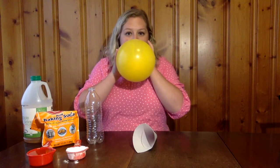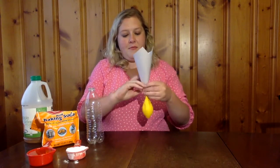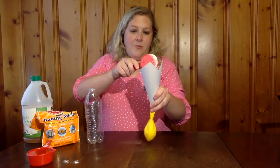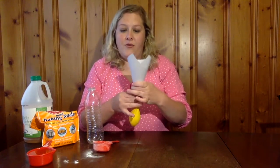So what you'll do first is you'll take your balloon and you'll put your paper funnel into your balloon. It might be helpful to blow up your balloon first so it can stretch out. So once you get your paper funnel into your balloon, you'll take your baking soda and add it to the top of your paper funnel here, and it might require some tapping or some jiggling to get the baking soda into the actual balloon itself.